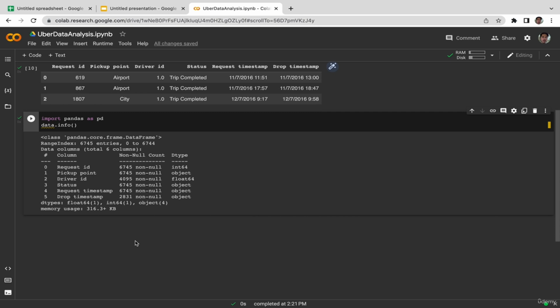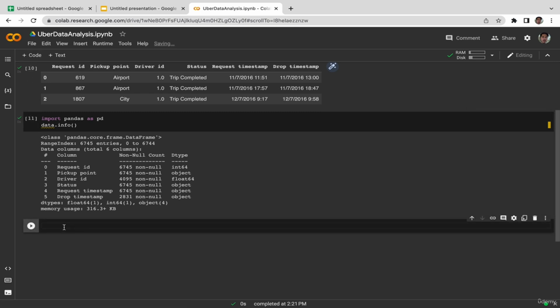You need to convert it to float first, or to integer first, in order to be able to do the calculations.